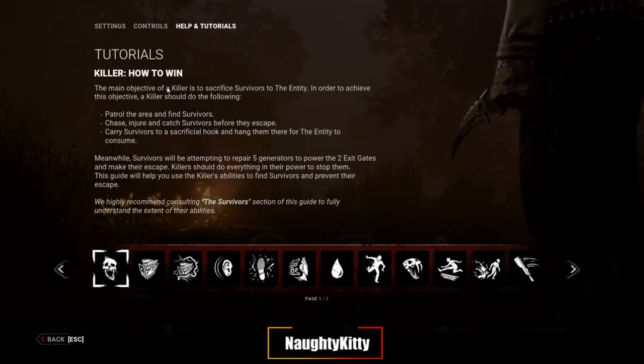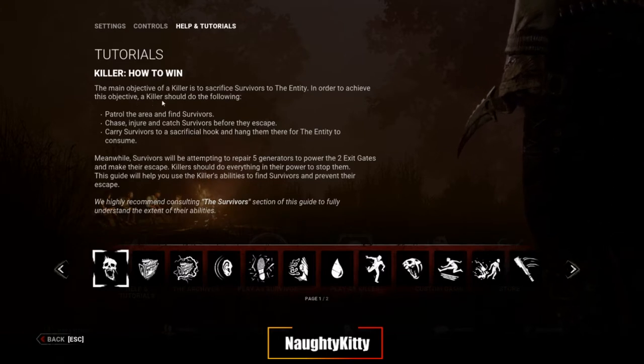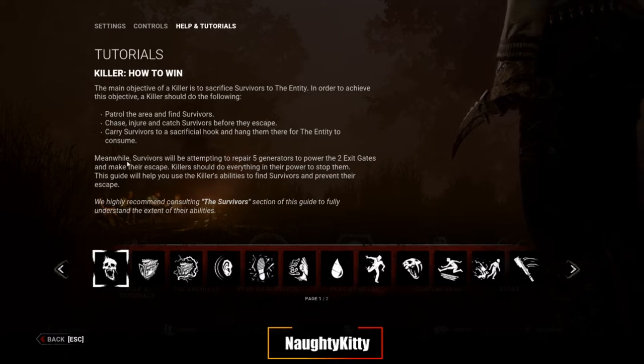Tutorials, how to win. The main objective of a killer is to sacrifice survivors to the entity. In order to achieve this objective, a killer should do the following. Patrol the area and find survivors, of course. Chase, injure, catch survivors before they escape. And meanwhile, survivors will attempt to repair 5 generators to power the 2 exit gates and make their escape.